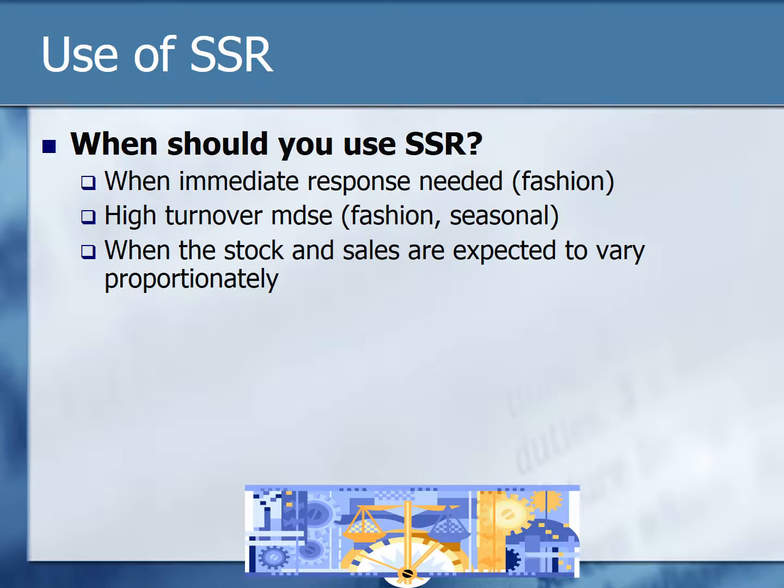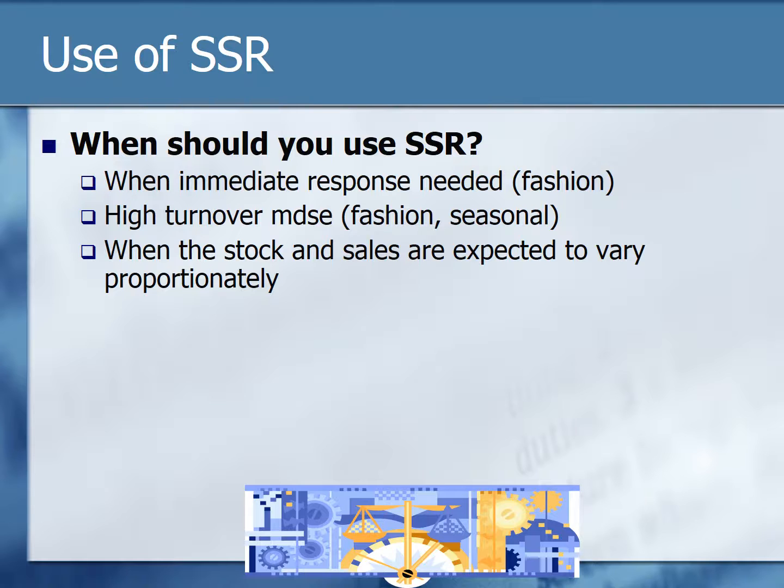So for that matter, your stock and sales are expected to change proportionately, right? That means you need to have enough stock to plan for your sales, and your stock should be planned in proportion to your sales. And also fashion merchandise tends to have a high turnover because you want them to move through the store pretty quickly, right? Fashion or seasonal merchandise the same way. Whereas basic or staple merchandise that you can sell regardless of the fashion change or the calendar change or climate change tends to move through the store pretty slowly. So they are low turnover merchandise.